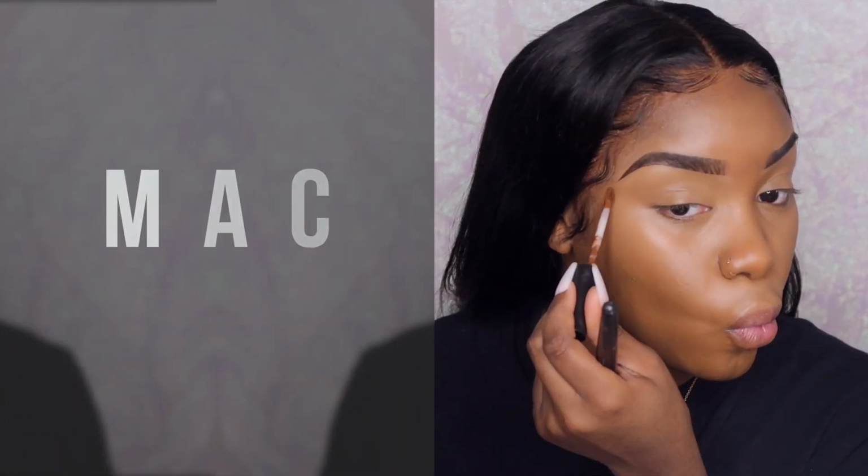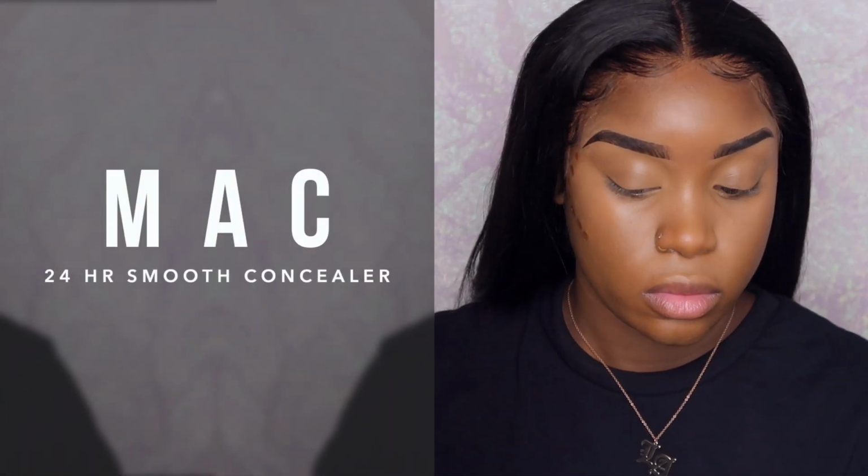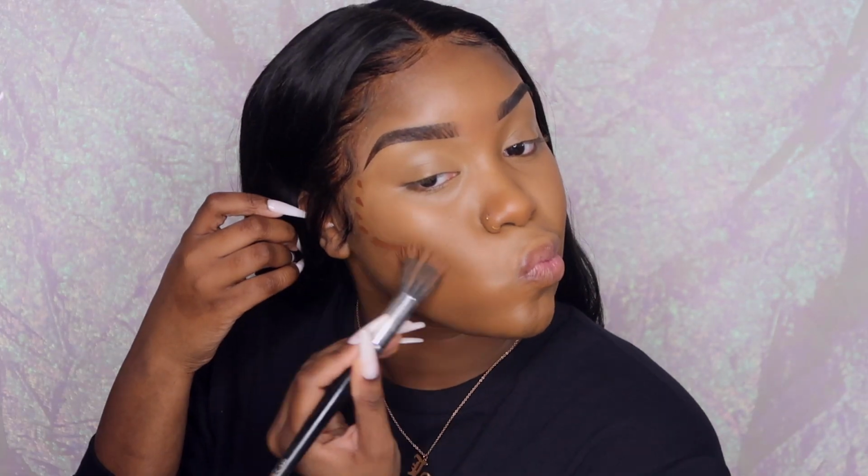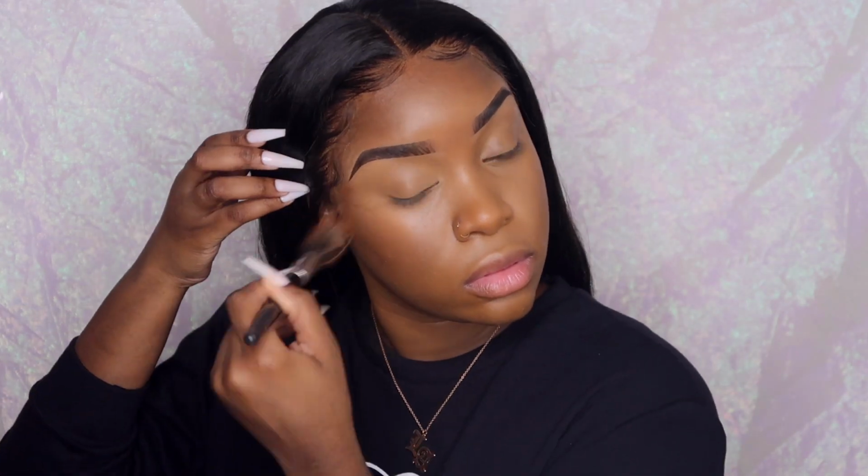So I did go ahead and use the MAC 24 Hour Smooth Concealer to contour with. I thought I had one of the matchsticks to contour with, but I actually misplaced it. So this was a good thing to do as well, because I wanted to see if Fenty could work with other makeup companies, and I feel like this blended out very, very well. I didn't have any problems with it not working well with other companies, so that is good to know that we're able to use it with other makeup companies.